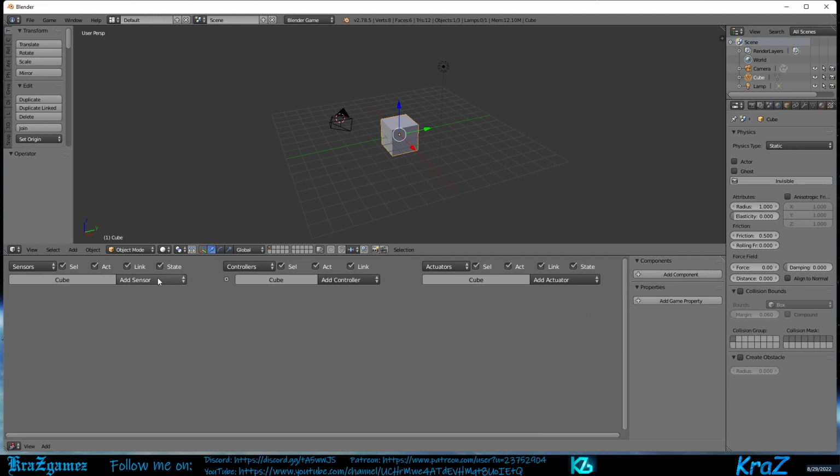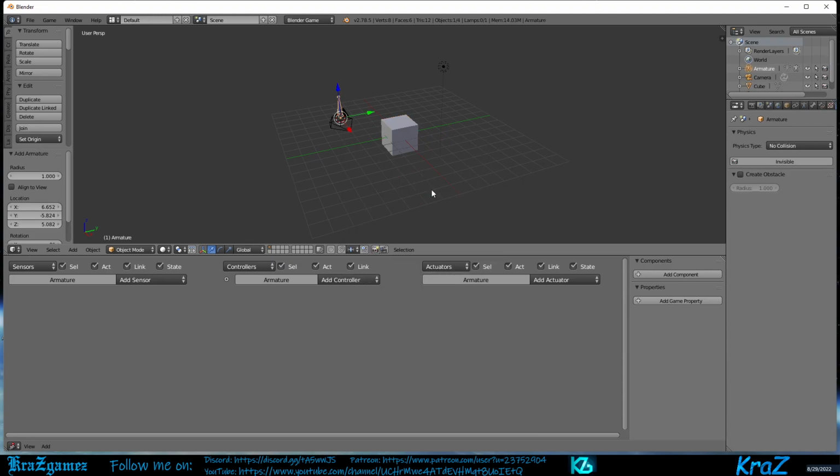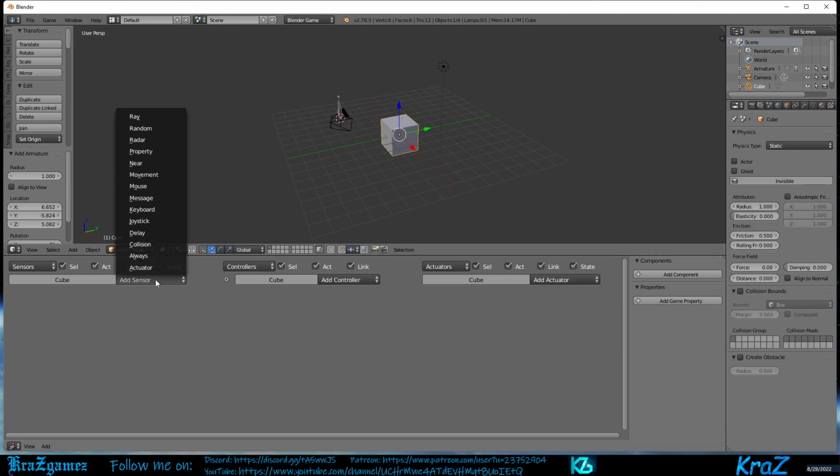When you click the button, a pop-up list will show you all the available logic bricks that are compatible with this kind of object. For example, armature will not show up on this, unless you have an armature like a bone. So if I hit Shift A, add armature, single bone. Now if you see armature, guess what pops up here? You're going to have armature stuff. Whoops, there it is, right there, see? Now, if we go over to here, there's no armature. All right, just wanted to show y'all that.